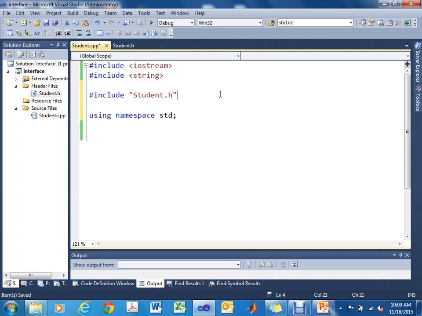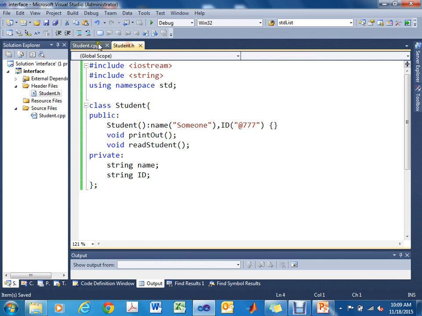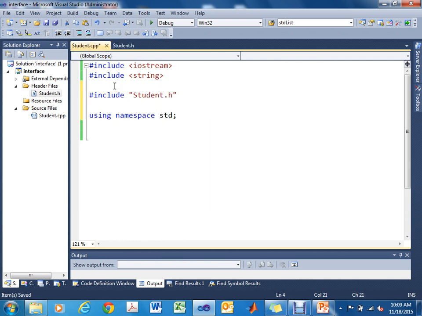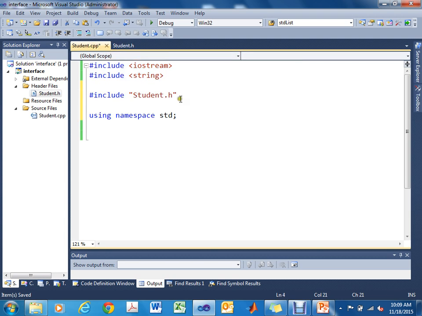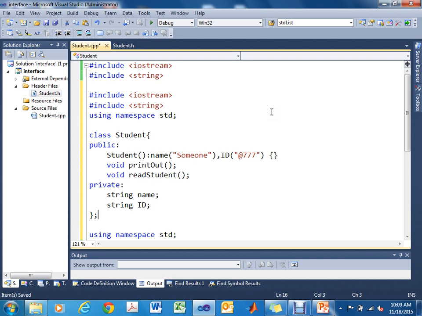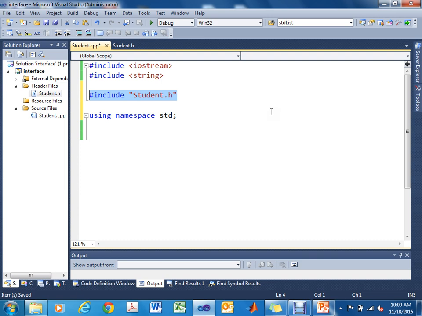Couple of rules in C++. Now, since those are in 2 separate files, you have to write the hash include statement at the top. And what C++ will do, in fact the pre-compiler, before compilation, just when you hit compile, it will actually copy this whole thing. Exactly this. It will search for your hash include student.h and replace it. But this will happen behind the scenes. You will not see it. Okay? C++ is going to take care of it. So it's as if it's in the same file.